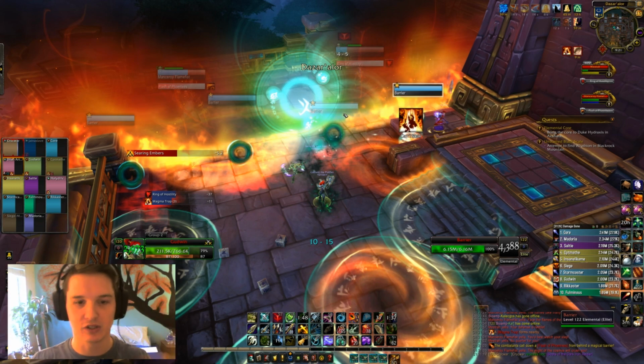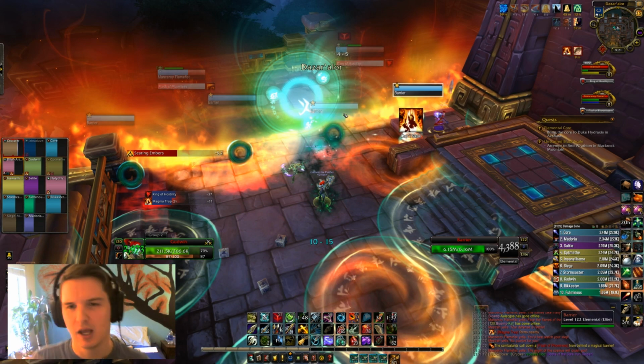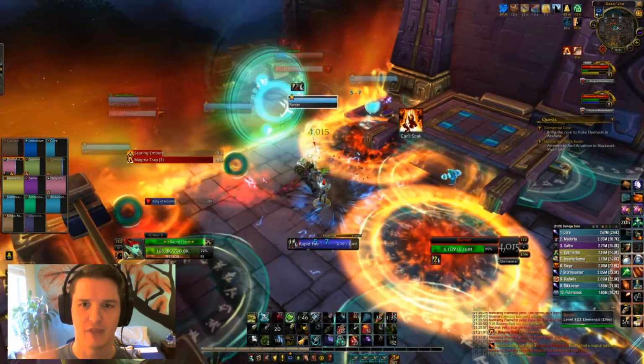So basically, it's not too tough on heroic. It's not a whole lot of damage. You'll just slowly get ticked down. Maybe your healers will run out of mana if you're still progressing on this, but it's really not too big of a deal. The main thing is just killing these barriers and then breaking the barrier.